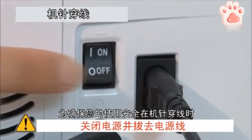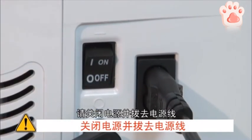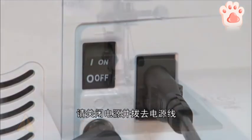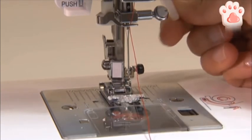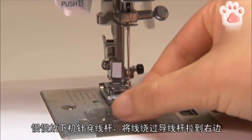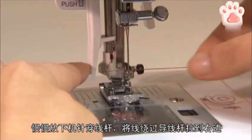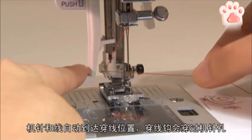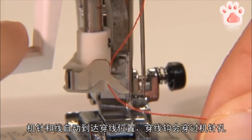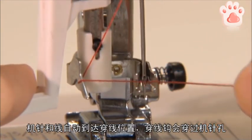To ensure your safety, turn off the power switch and unplug the power cord from its electrical outlet when threading the needle. Raise the needle to its highest position and lower the presser foot. Lower the needle threader lever slowly and draw the thread through the thread guide, and then to the right. The needle threader automatically turns to the threading position, and the hook pin passes through the needle eye.